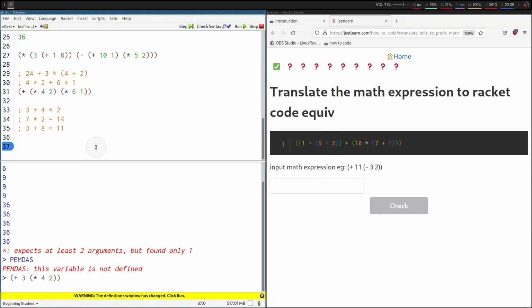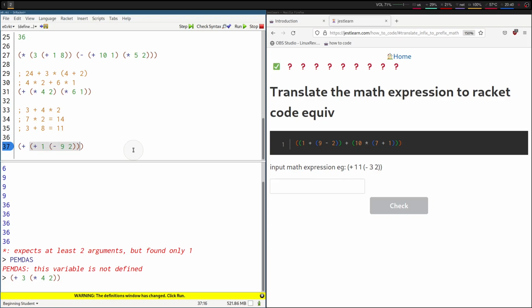Alright. So I'm going to assume that you guys took a swing at it. And here I go. As I scan through this and go left to right, I see a plus out here. That is adding these two expressions. So this plus has to go in front. Then let's do this green block. This first green block, we see a plus, a 1, and then this blue block of 9 minus 2. So we're going to do that. A plus, of 1, and then minus 9, 2.